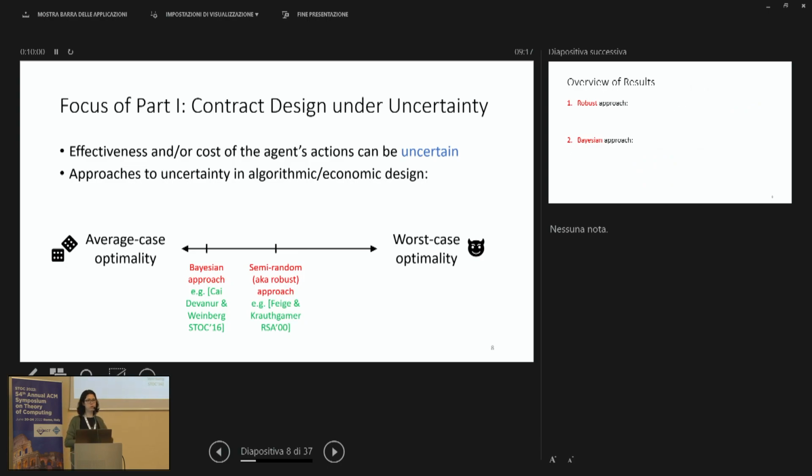So I'll show you two approaches. One of them is on the average case side. It's called the Bayesian approach. And this is the approach that's taken in works like Tsai et al. about mechanism design, if you're familiar, algorithmic mechanism design. I'll actually start with an approach that's in between average case and worst case, similar to semi-random models that you may know from TCS, where there's a mix between average case, something distributional, and something that's worst case.